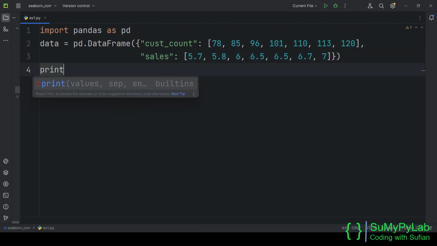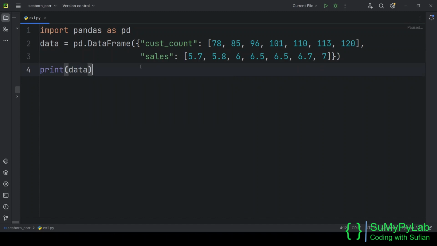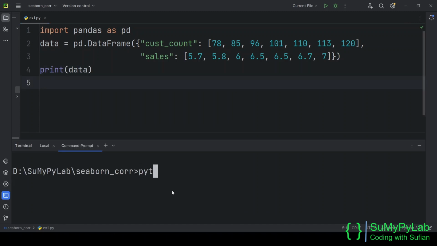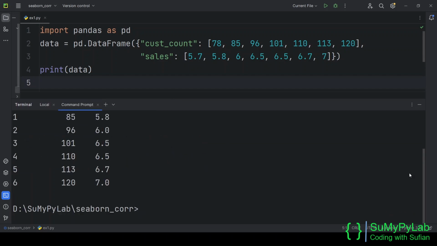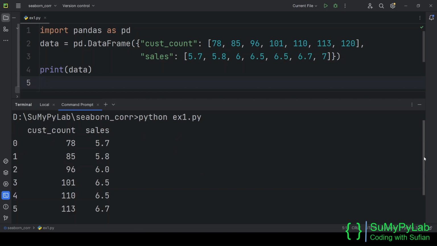Let's display the data frame. So, these are the customer counts and corresponding sales figures for 7 consecutive days.